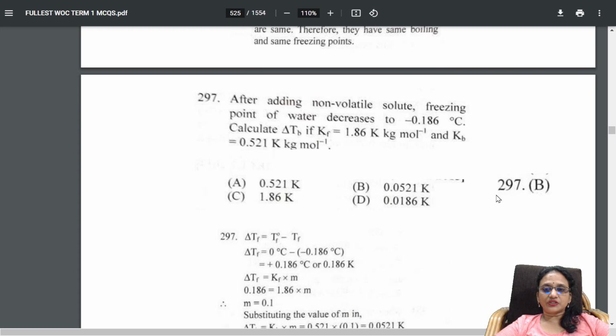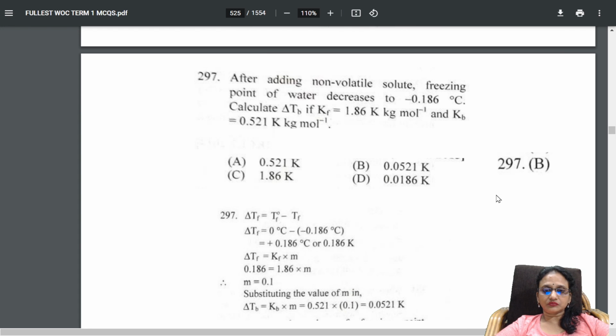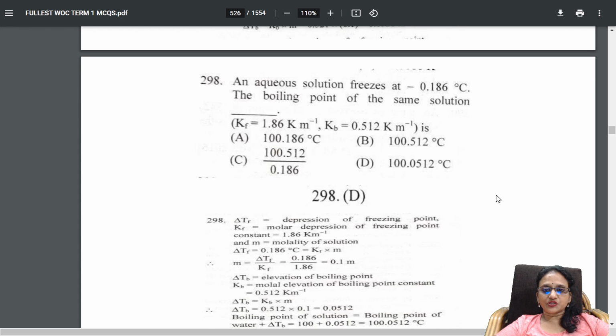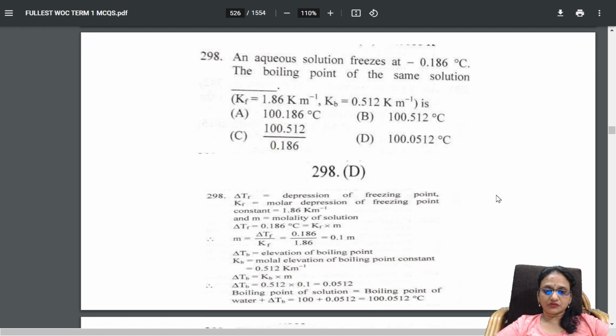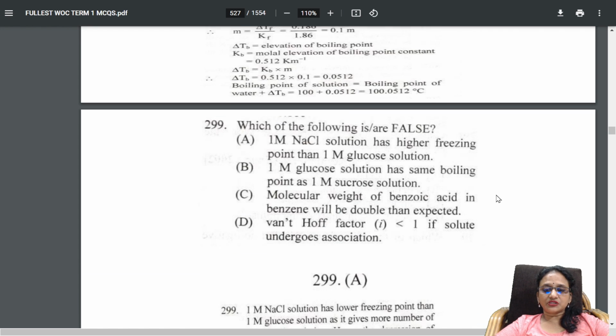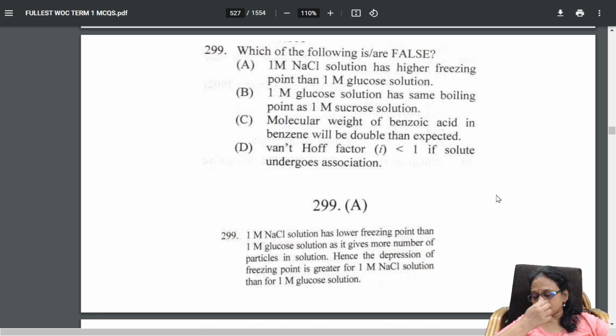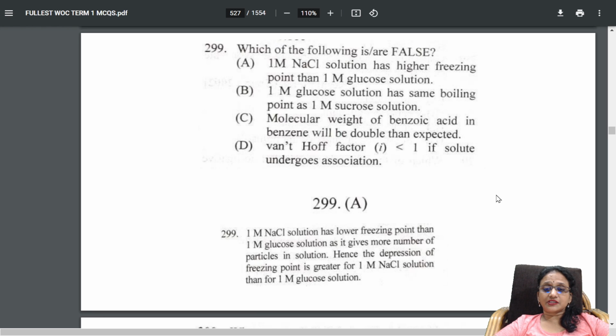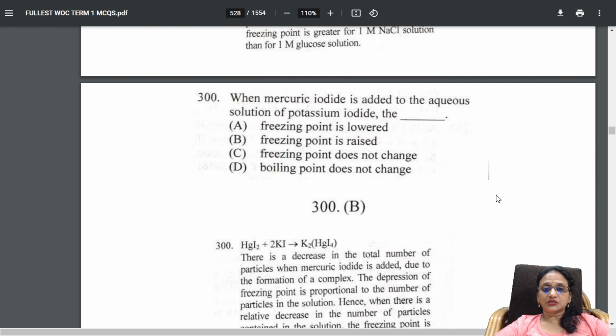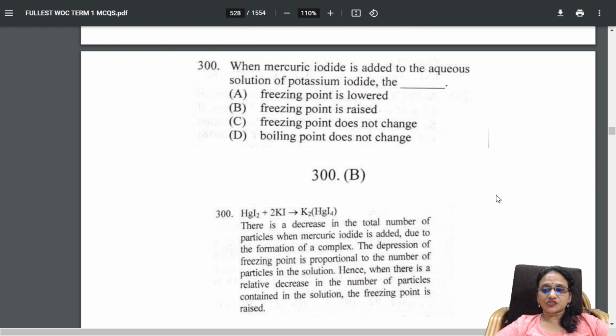This is one more question on TF. Very important question. So please practice every question. If you don't have time, however much you can, please practice it. This is again one more, about the ions dissociation.